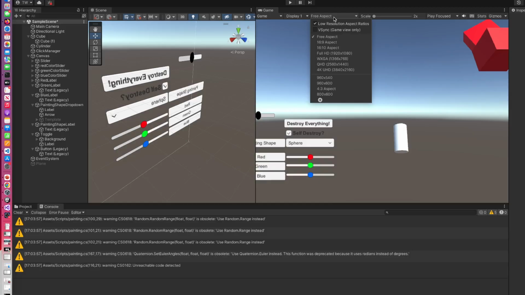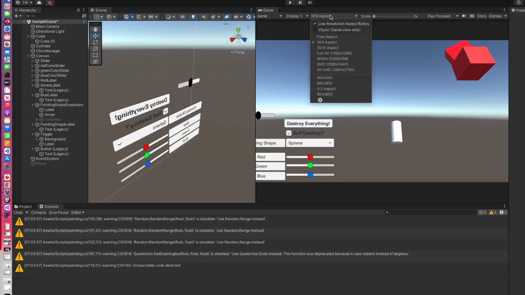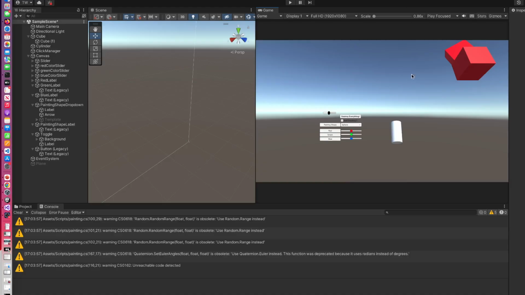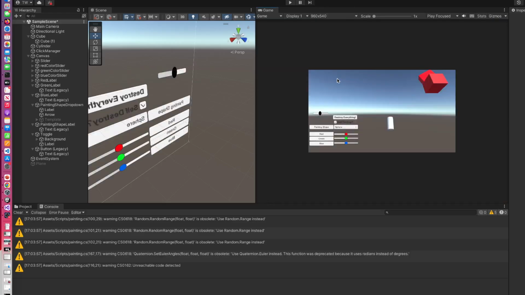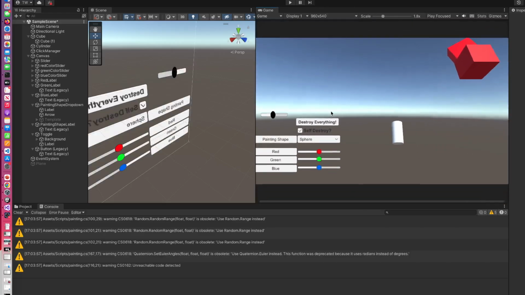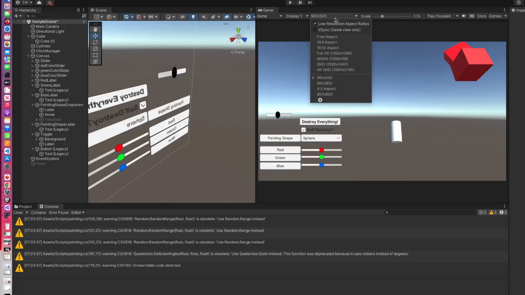So in this class, we're trying to force you all to use the same resolution. You can select different resolutions. For example, here I can select a 16:9, or I can select full HD, and you can see everything is kind of small, or I can select 4:3, which is an old school resolution you would have on a CRT monitor. But in this class, we'd like you to use 960 by 540 resolution. So this is something you need to set up. It's very easy to set up. You just have to click here on the right-hand side on this thumbnail.